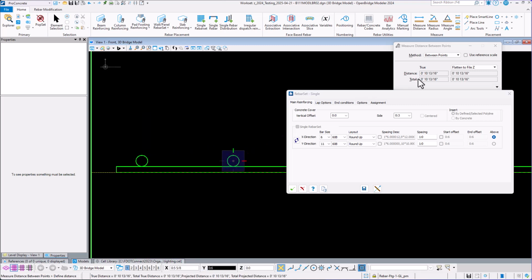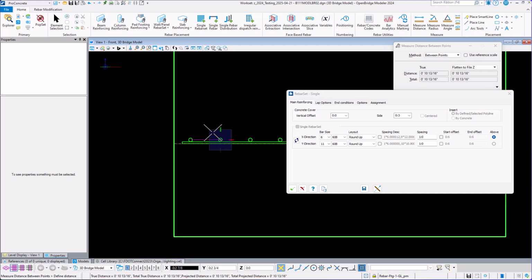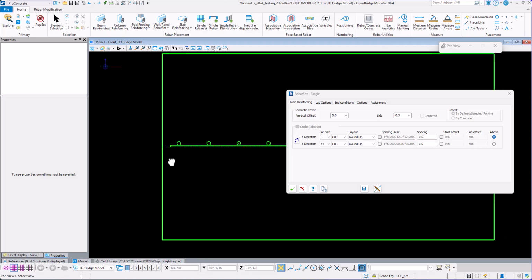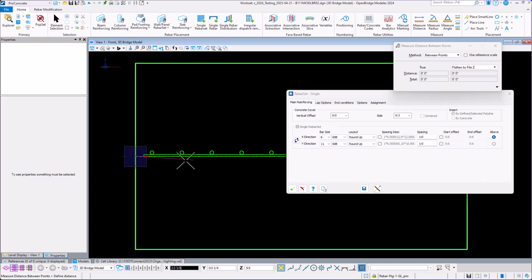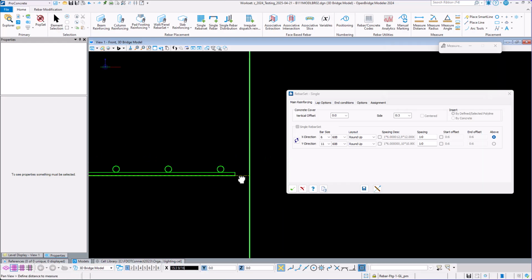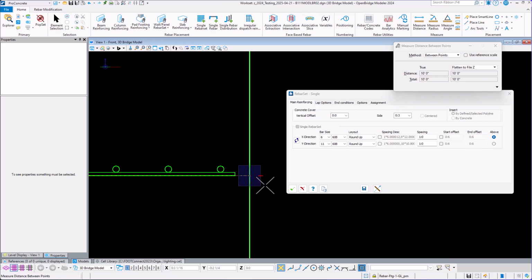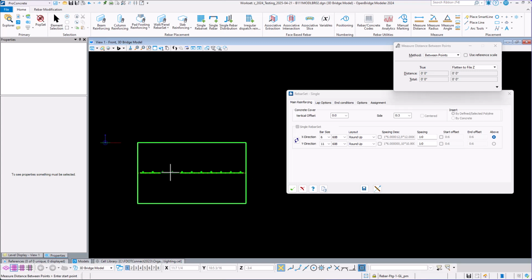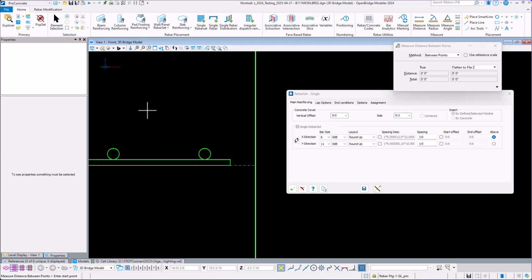If I just measure this, 10 and 13/16, that doesn't really make much sense. Why is that doing that? Well, that's because this is an oblong shape here. So this footing here, if I measure this, that's 10 feet, and I have a certain cover on here. So 1 foot. How does it know the position of the first bar exactly? Because that's what determines the spacing of all these other bars here. So that's going to be the offsets over here.